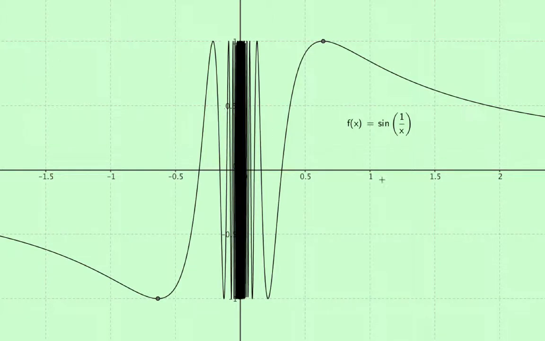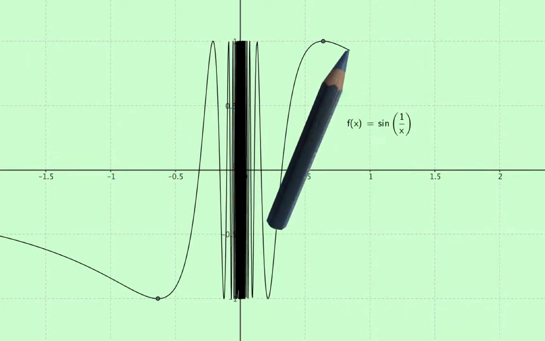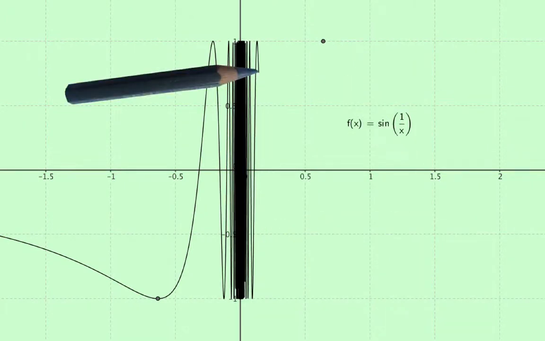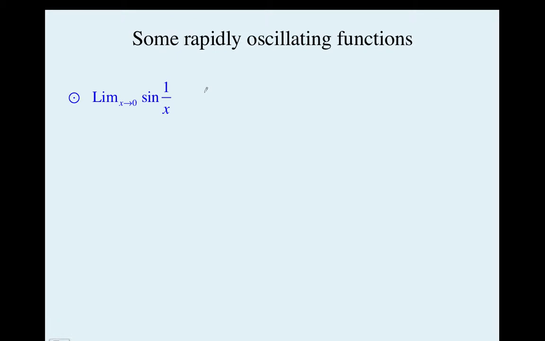In other words, when x becomes very, very large, we're going to have sine of 0, which is 0. And so let's look at this once again. We come in from the right towards the left, and again these oscillations, and then the function goes to 0 to the left. What that's saying is that in this region over here, near x equal to 0, there is no limit. This function does not have a limit.